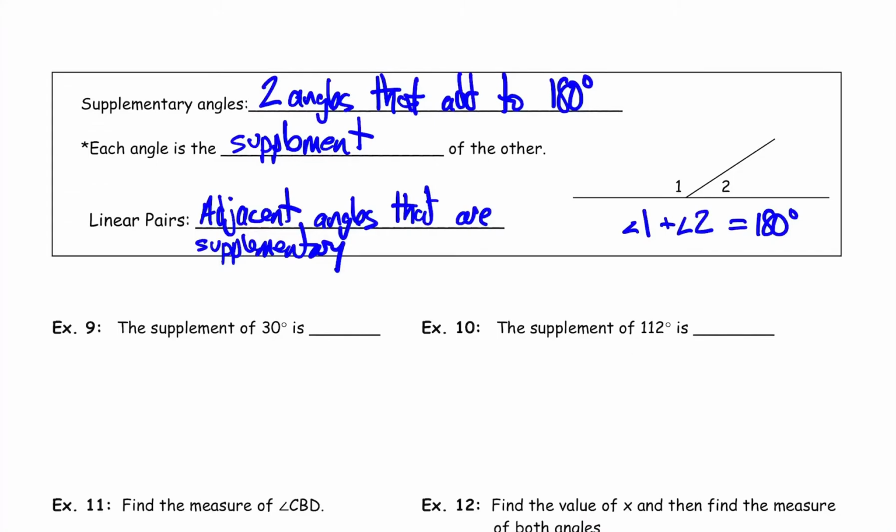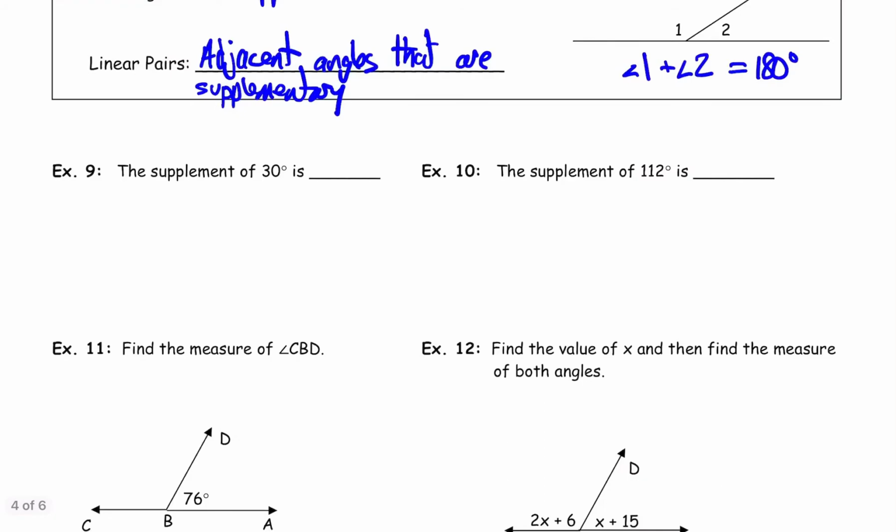Okay, so you might ask, well, what's the difference between that and just being supplementary? Because technically supplementary angles don't have to be adjacent. But if they happen to be adjacent, as in this diagram, we say they are a linear pair because together, this angle and that angle make up this straight line. Okay, so let's practice some problems here.